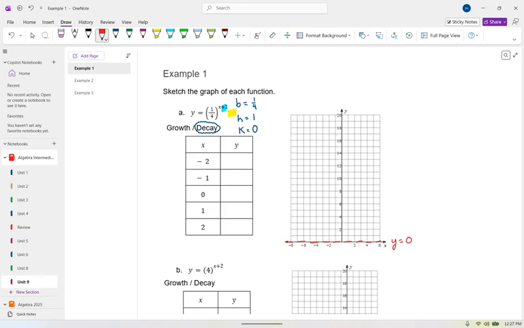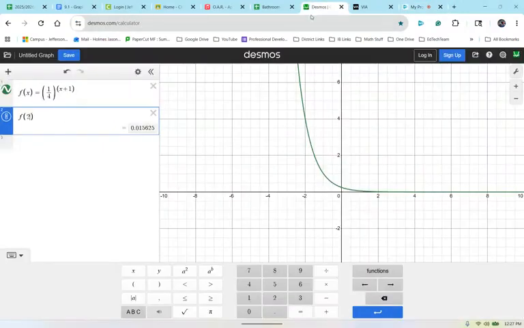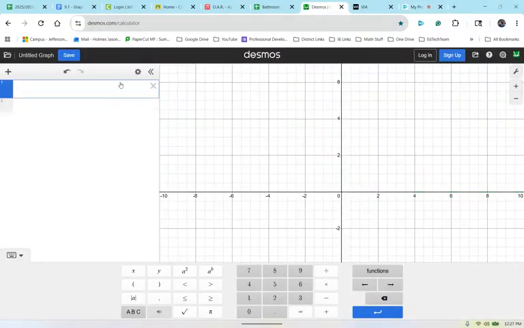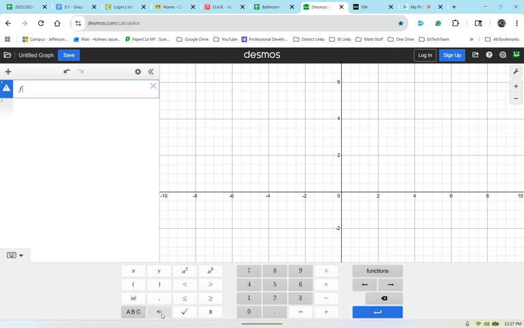Okay. Now we're going to go to a table of values. We're going to fill out this table of values. And we're going to use Desmos to do that. And we're going to go ahead and get those onto the graph. So to do this quickly, there's actually a trick that you can do. On the keyboard, you've got this ABC button. If you go to the ABC button and type in F and then go back to the 1, 2, 3 and do parenthesis X, what this is saying is the function evaluated at some value of X.